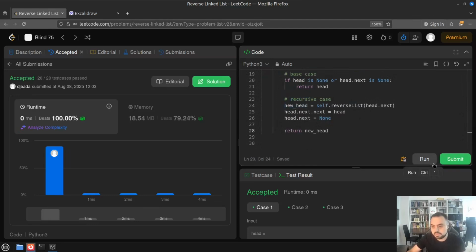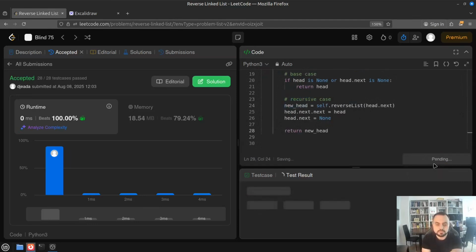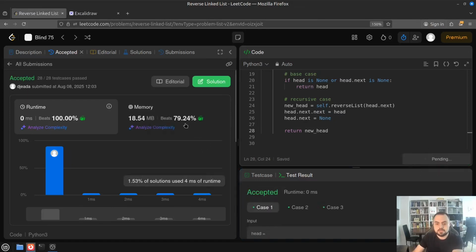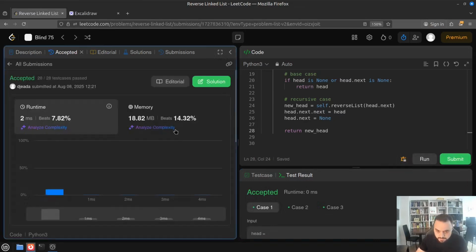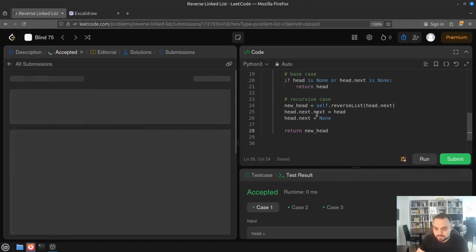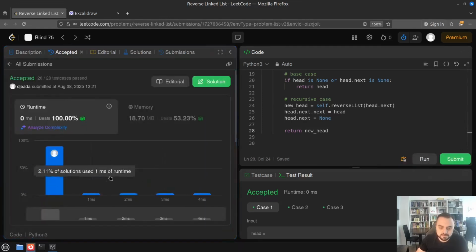Okay, so let's see how it goes. And here we were beating 80% in memory, and now we only beat 15%, and look, we are even slower with this more advanced approach. Yeah, but this is not really something to worry about, since I reran it and we now are both faster and use less memory.